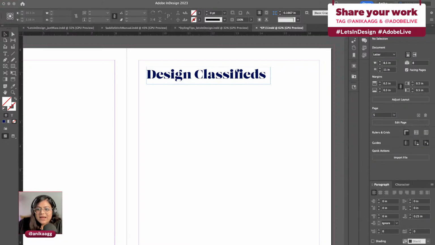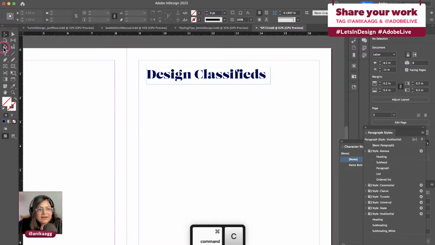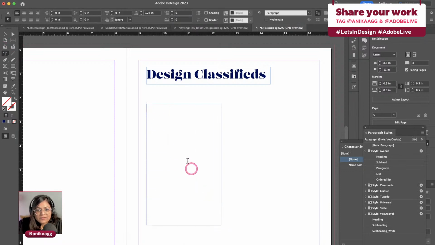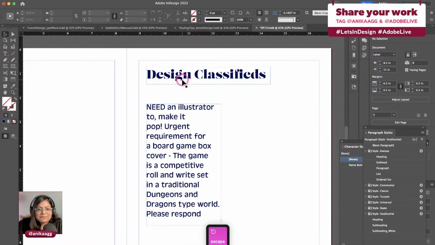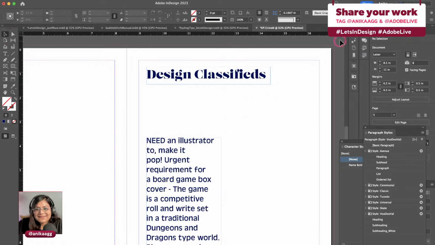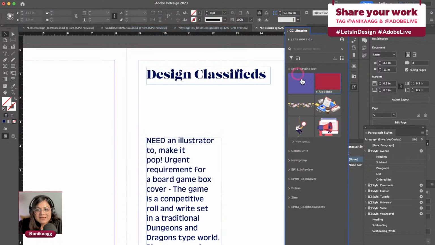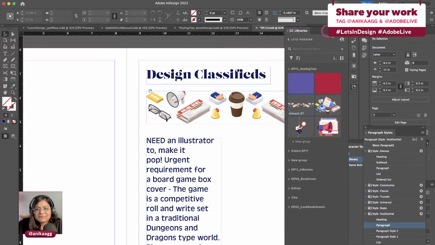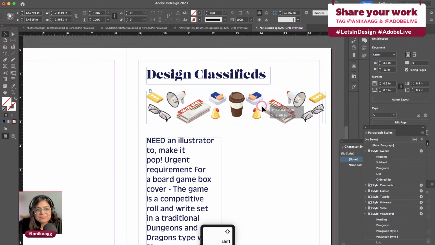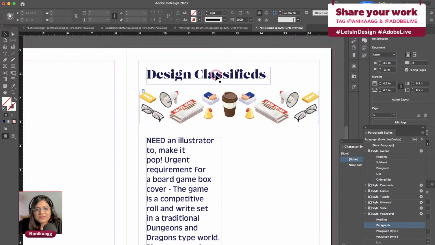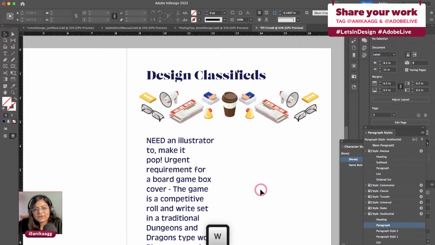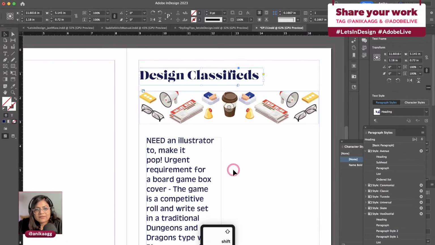Okay, so I have some information here, and I'm just going to paste it in my text frame. We have some fun, interesting information here. I'm gonna open up my libraries again, just to add some drama, okay? Because we love to add some illustrations to our work. And we have this guy. Maybe this is too big. Maybe we're gonna center it, okay? And yeah, I think I kind of like that. And press W, and align it to this.